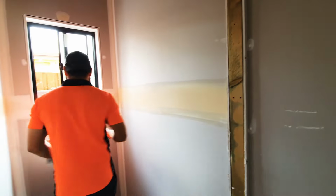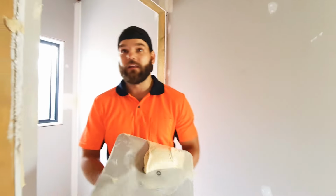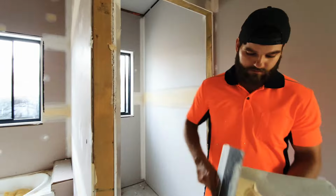Only plasterers look, man. Oh, yeah, definitely. Not even painters really look. Well, it depends how you leave it, really. Yeah. If you leave it bad enough, everyone will notice it.